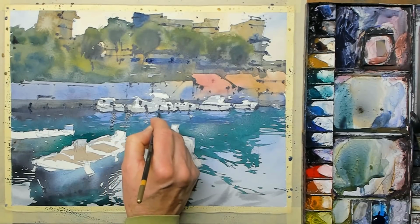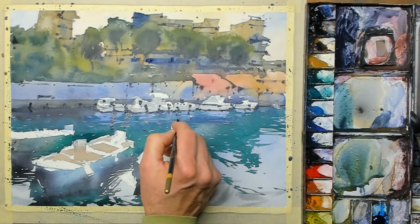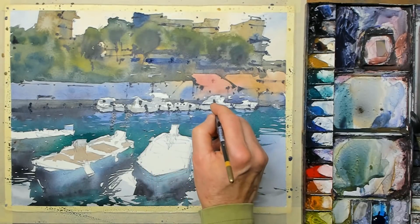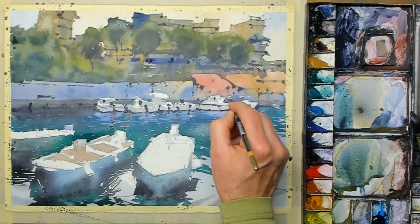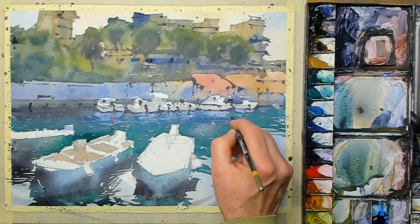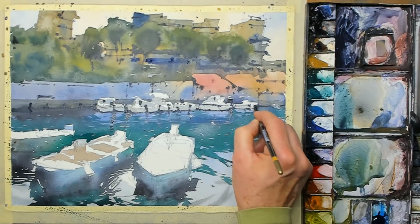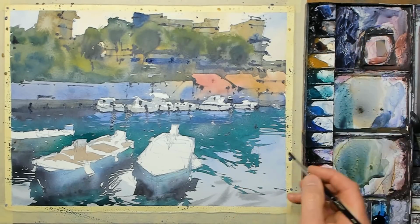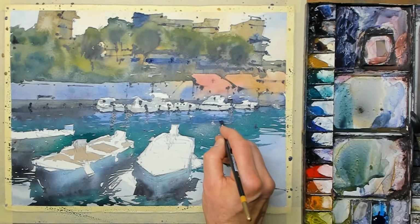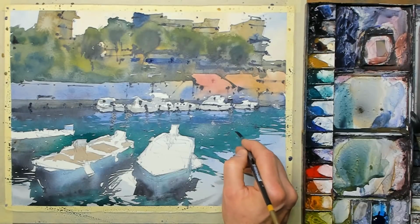Few more. Excuse the glare again because of the angle of my light here, so I can see what I'm doing. I was painting this during the evening, so I had to have my artificial lights on. But to get this painting well lit with the angle, it can sometimes cause a bit of a conflict with the angle of the camera. So until it dries, it will dry a little bit. Well, you won't get that glare, of course.